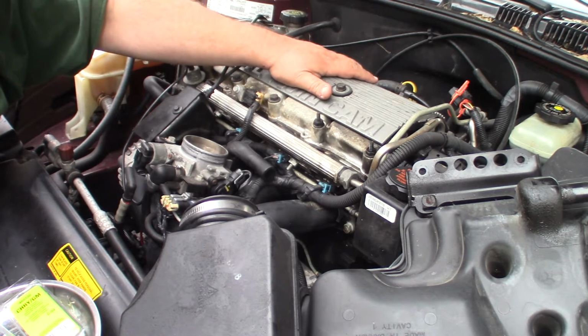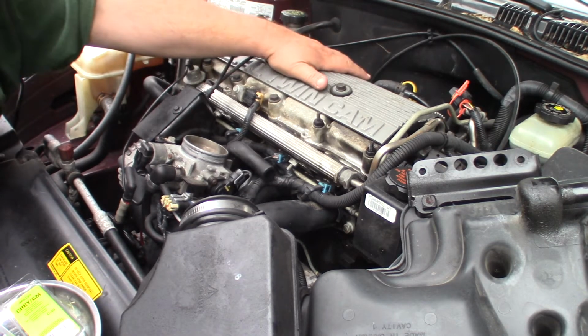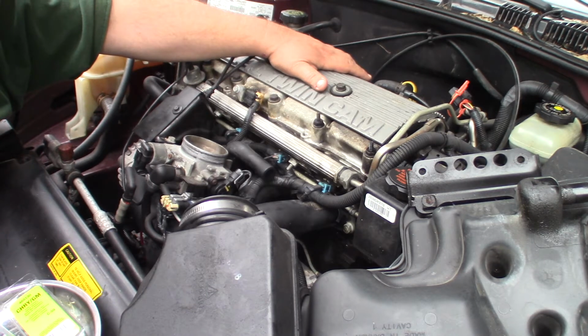So that's my theory. As much YouTube auto diagnostics as I've watched, that's what I've come up with. So I'm going to test that theory, see if my hypothesis is correct. I don't know if that's a theory or hypothesis. I should have paid more attention in middle school science. But I'll see what I can figure out.